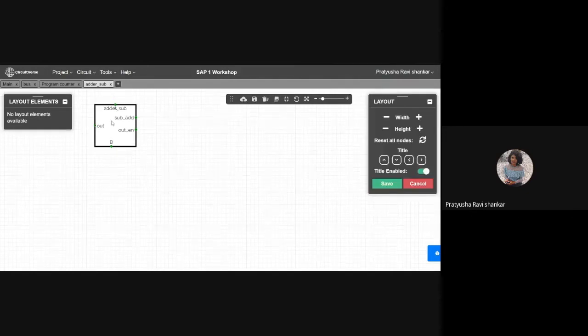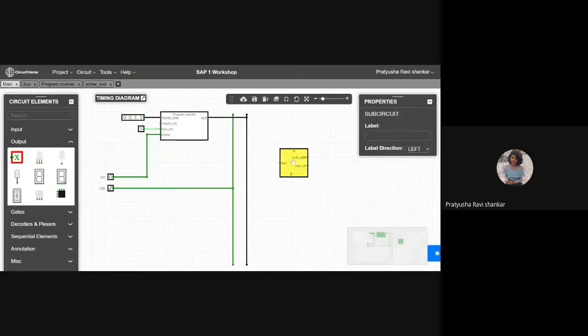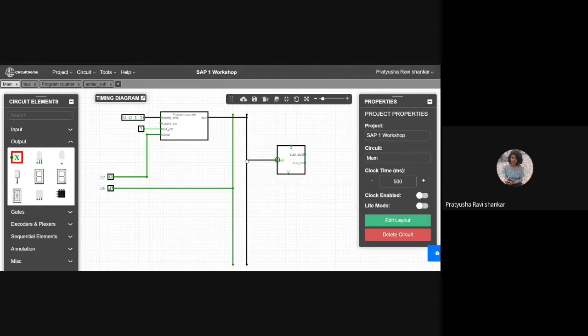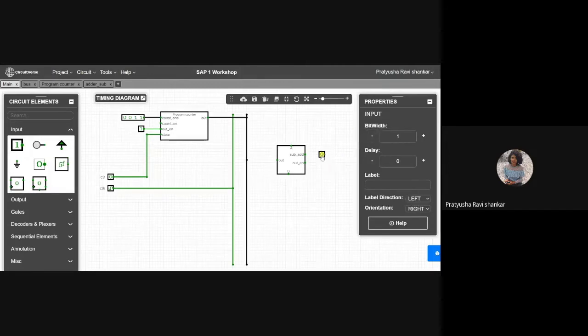Let's move our title a little below, since we know it's an adder subtractor. Click save here. Yeah, this is reflected. Cool. So the output you will be putting here, and you can give the inputs here. Let's make this left.